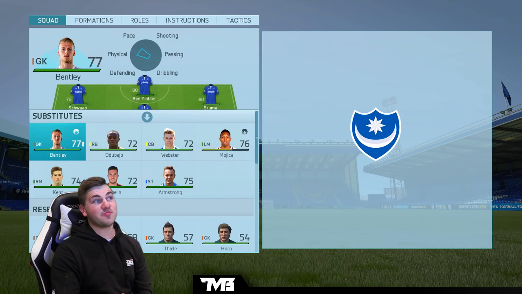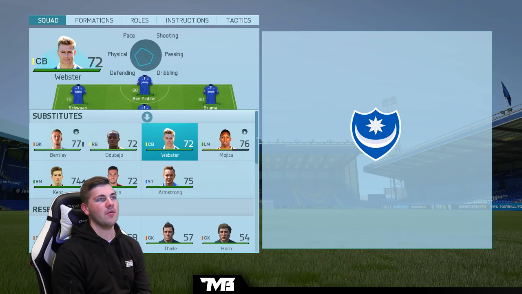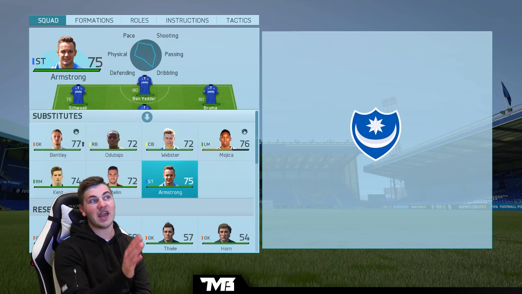Premier League season. My bench, by the way, is going to look like this. Bentley on the bench just in case we need that goalkeeper if something happens. We've got Odebayo there at right back. We've got Webster, our backup centre back. Moyika, who can play at left wing if need be. And again, if something happens to our left back, he can also play there. We've got Ryan Kent at right mid. Ryblin at centre mid, who can pretty much play anywhere in the midfield. And then you've got Adam Armstrong, a backup striker. I'm pretty happy with that bench.